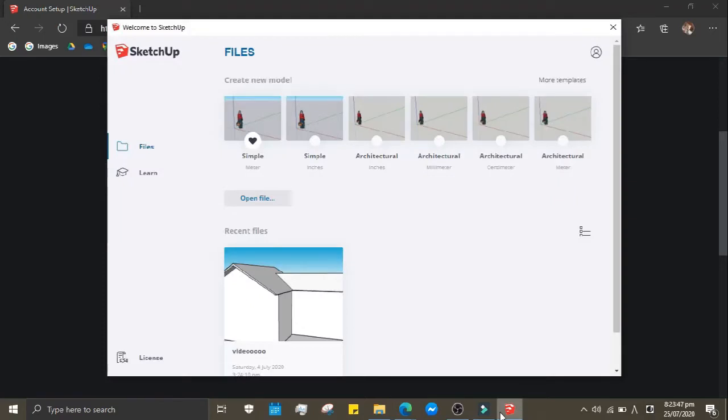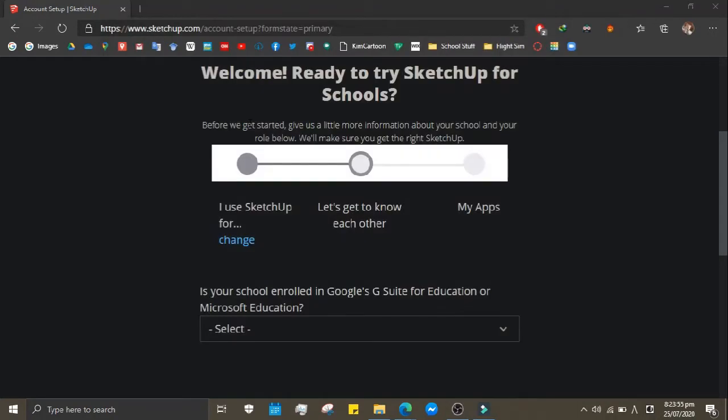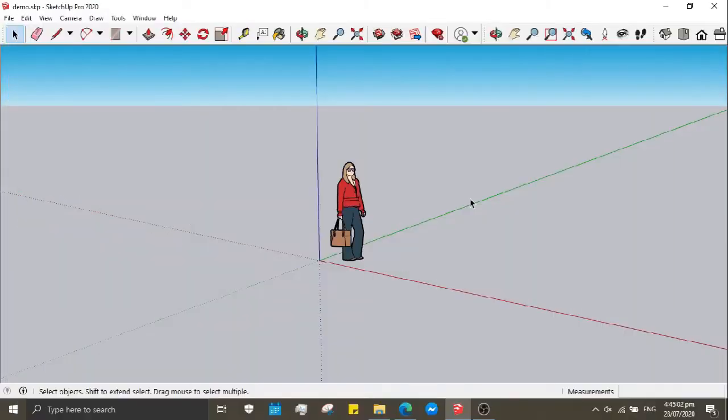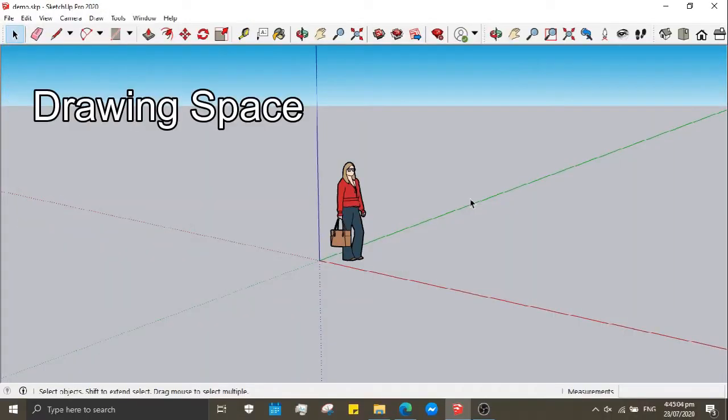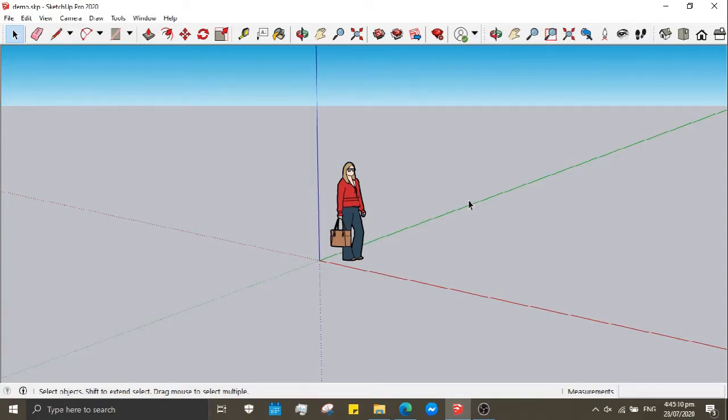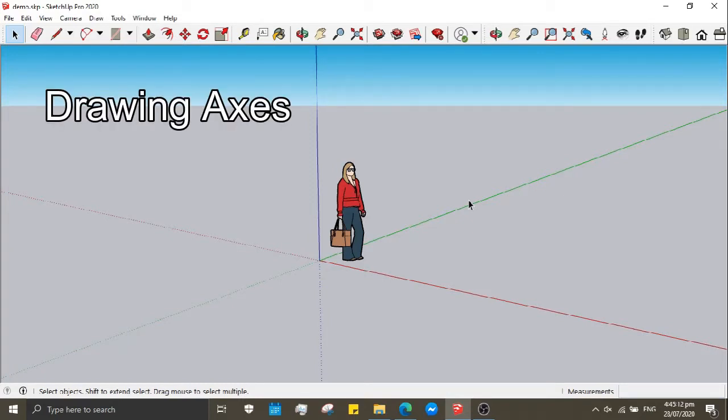Once you open up SketchUp, you must select the drawing format you will use. Personally, I always go for the simple with metric system of measurements because I am more familiar with the metric scale and also the metric system is superior. After that, you will be taken to the drawing space, which is the whole three-dimensional space where your imagination can start coming to life. You can see on our screen right now that there are three lines called the drawing axis. They are there to guide us in aligning our drawings and provide a visual reference to not get confused.